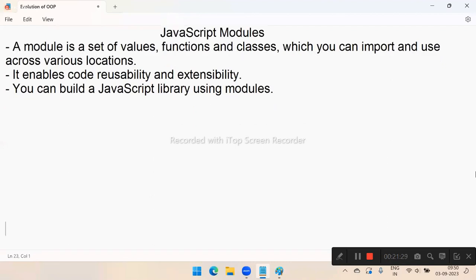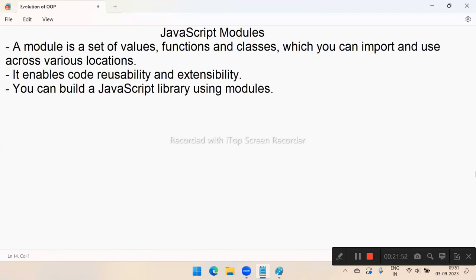But here, one point is there. If you want to use modules and work with modules, an ordinary JavaScript interpreter is not enough. We need a separate module system.